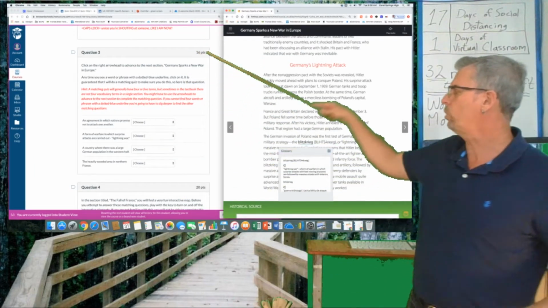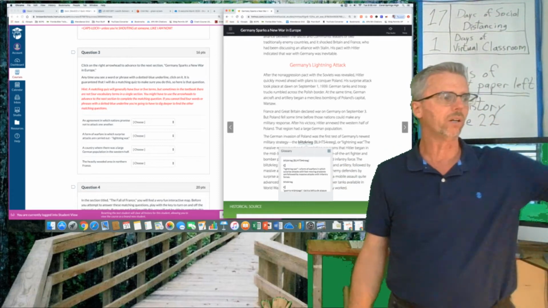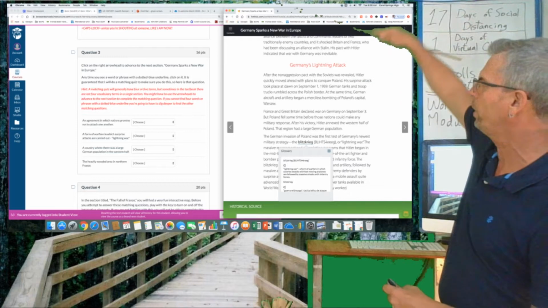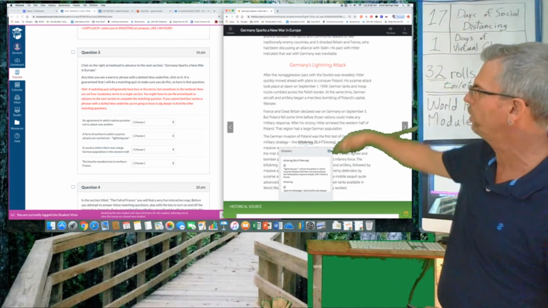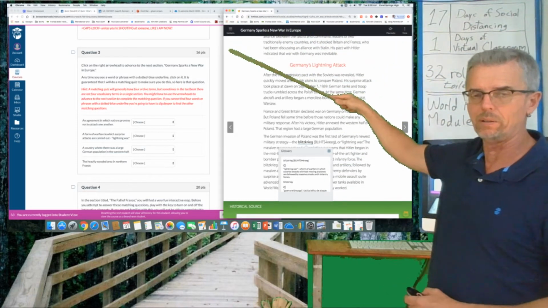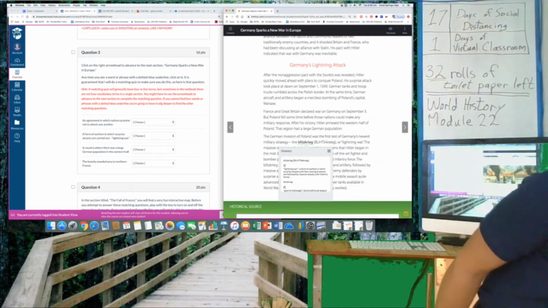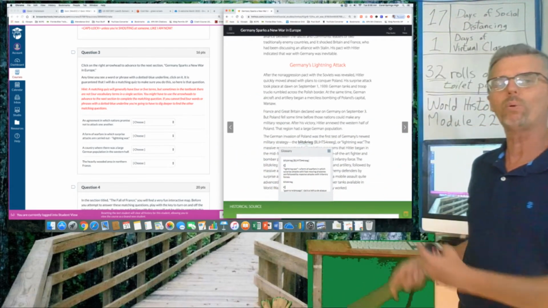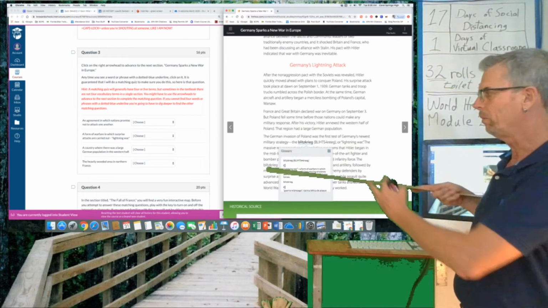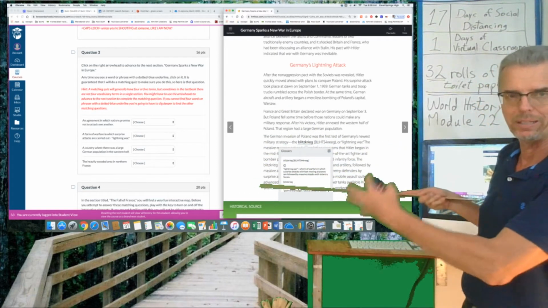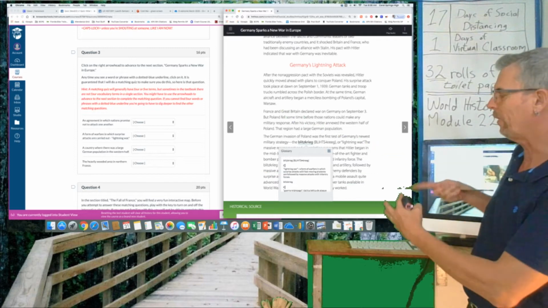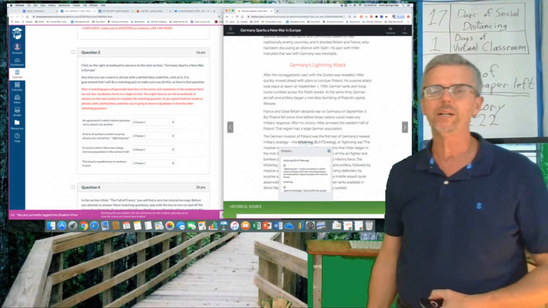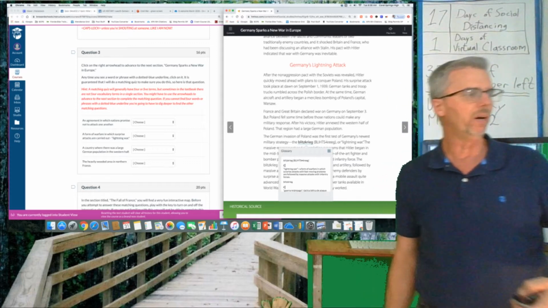Oh, there's another one. So we're scrolling down in the textbook. We're not going right or left yet. We're still just scrolling it up, scrolling it up, scrolling it up, looking for blue dotted underlines. Here's another one, and it says Blitzkrieg. All right, so now we know what a Blitzkrieg is. We opened up the box by clicking on the blue dotted underline. We got the description, find it over here, match it to Blitzkrieg over there, and move on.